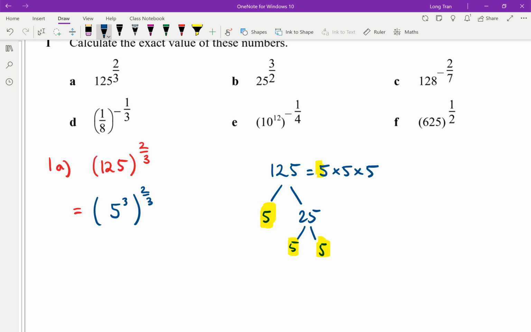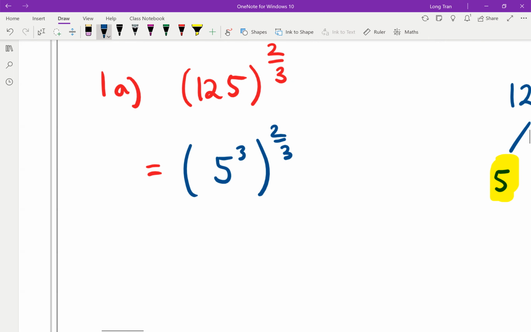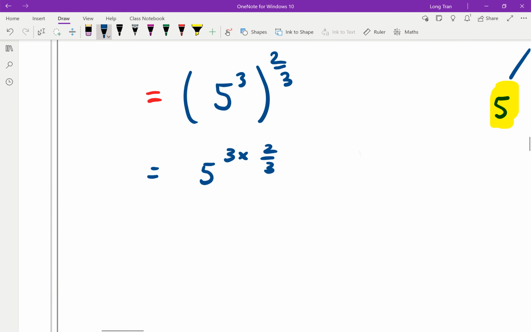Can I please have, let's go with Alex. What do you do with the powers here? You times the outside one by the inside power. Very good. So we multiply the powers. This is rule number 3, if you didn't know. So rule number 1, if you had 5 to the power 3 times 5 to the power 2, same base, you add the powers. In this case, we're multiplying the powers, so I'll write the intermediate step so you remember: 3 times 2/3, and the beauty is 3 times 2/3 is equal to what?